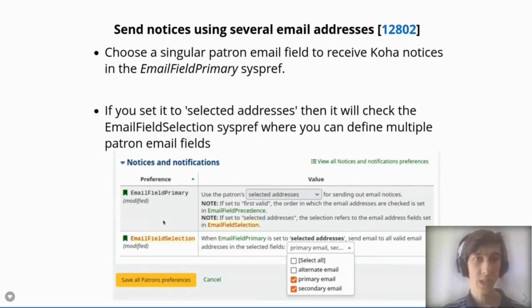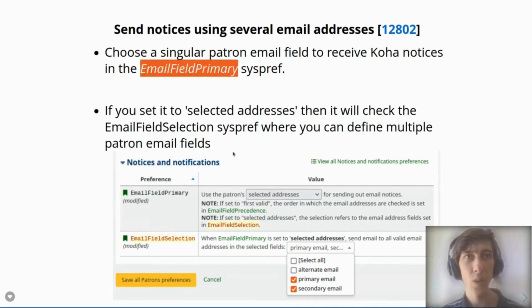And in here, it's a drop down, and we can choose, we want to send notices, all notices, to every patron, the patron's primary email and secondary email if they exist. Obviously, if a patron just has a primary email, then they'll just receive one notice. If they have a primary and a secondary email address set, then they'll receive 2 notices, one to their primary email, one to their secondary email.